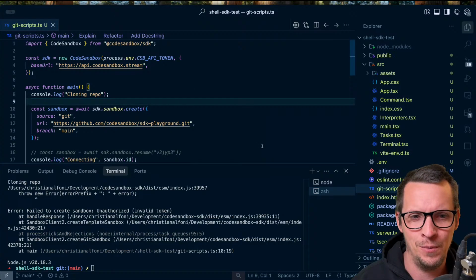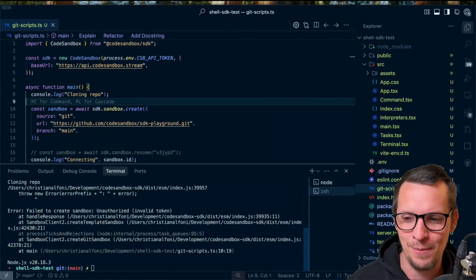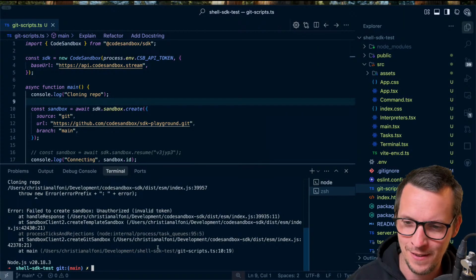I wonder why though. Let me check the token again. God damn it. This isn't an invalid token. Oh, and here it's named something else. Oh, come on. Okay, I think we're back on track. That was horrible. I feel like it's such a fraud.